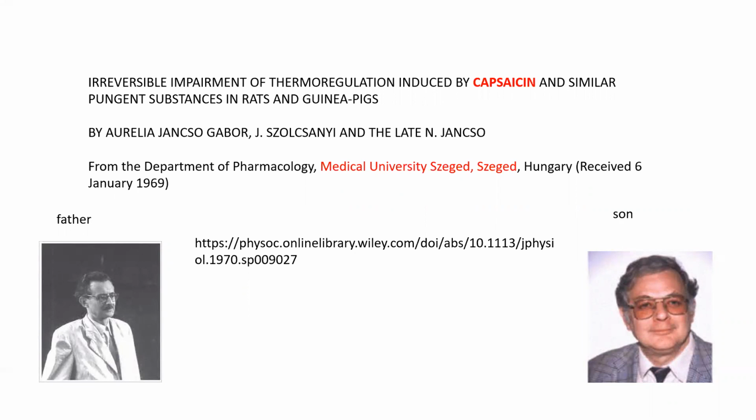Do you know what capsaicin really does? Look, impairment of thermoregulation. There are other papers, but basically it kills the unipolar sensory neuron in the dorsal root ganglia. So we used to get the rats, inject capsaicin, then kill the rat, take the dorsal root ganglion out, and look at the microscope, and the cells are gone. I just wanted to tell you that because this research started in my university.